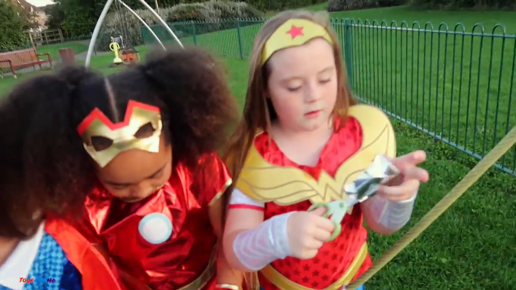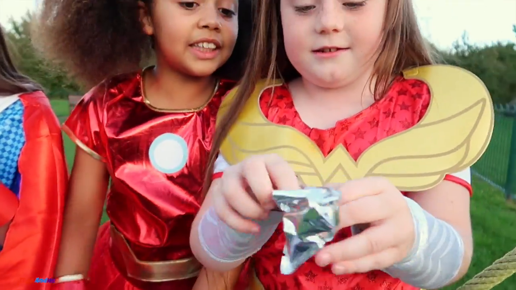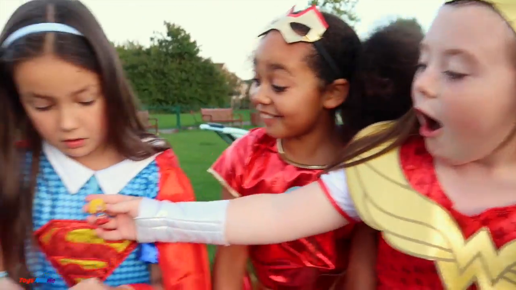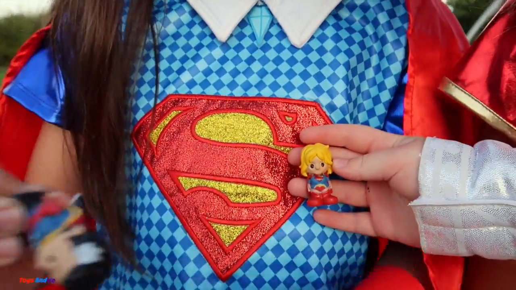Yeah. Okay, right, now you open this pack. Oh, you got a blind bag in there as well. Yeah, there's a mystery one. Let's see Isla's mystery. What have you got, Isla? Who do I get? Supergirl! Summer! Supergirl Summer! Look! Summer, you got Supergirl!